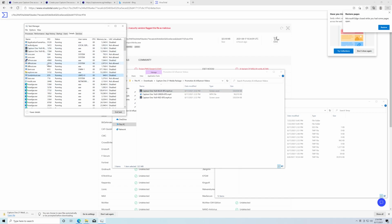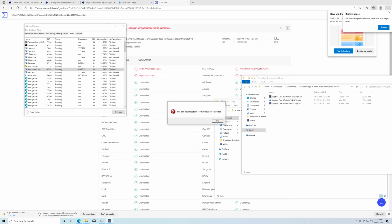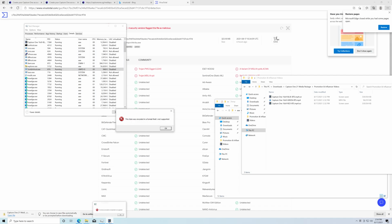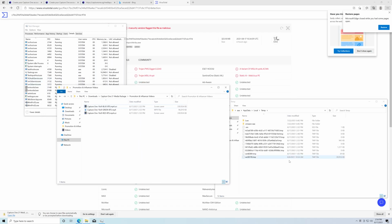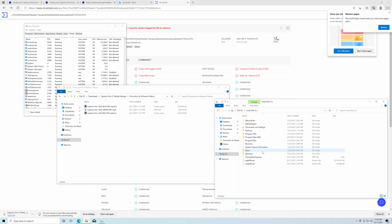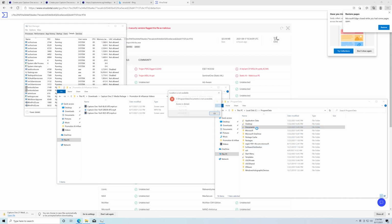It's not doing any items encoded in a format that's not supported. Now, I reckon this is not a legitimate error message. This is put up to explain why the file didn't work. That's another clever aspect of this. Now, what it's done, most likely, I'm going to see if I can find any evidence of where this is hiding. Some of them hide, some of them don't. Some of them just run once and purge.